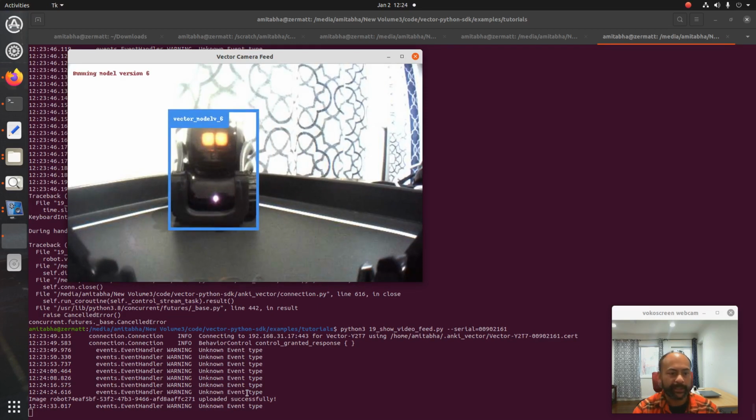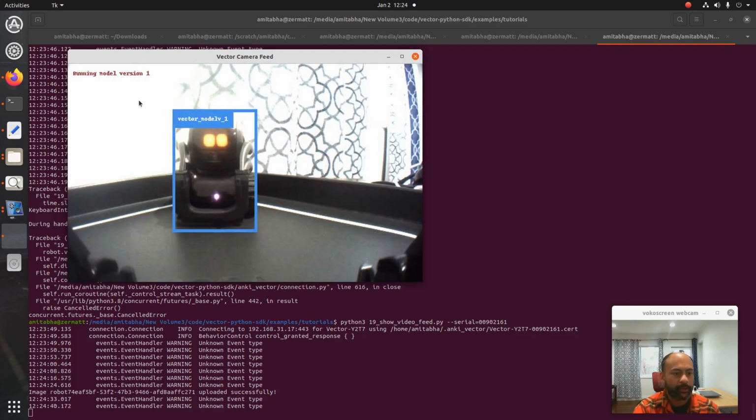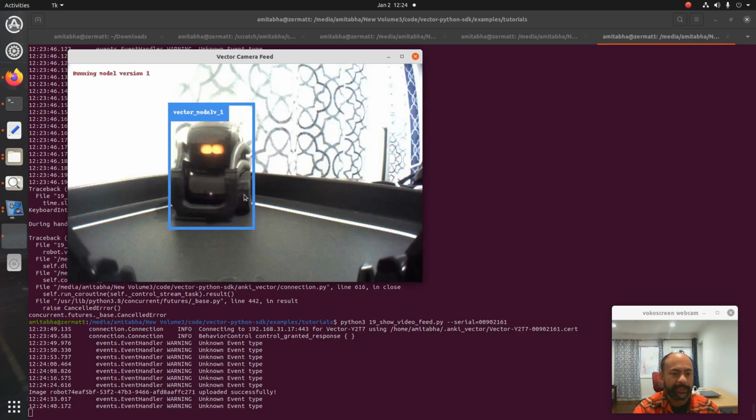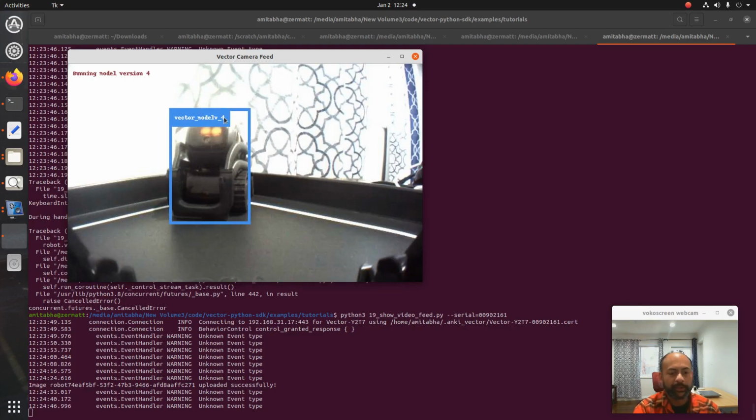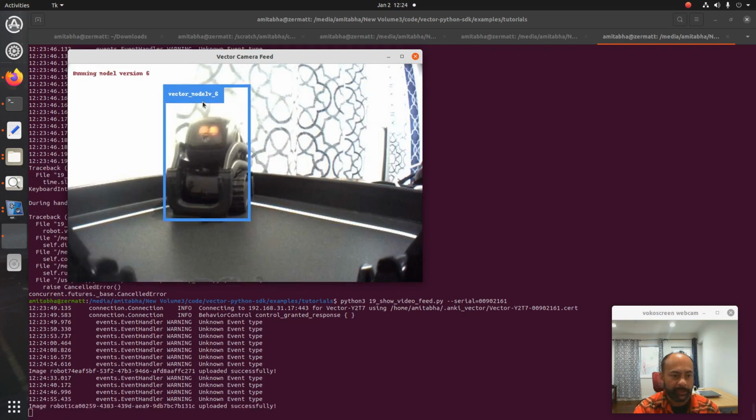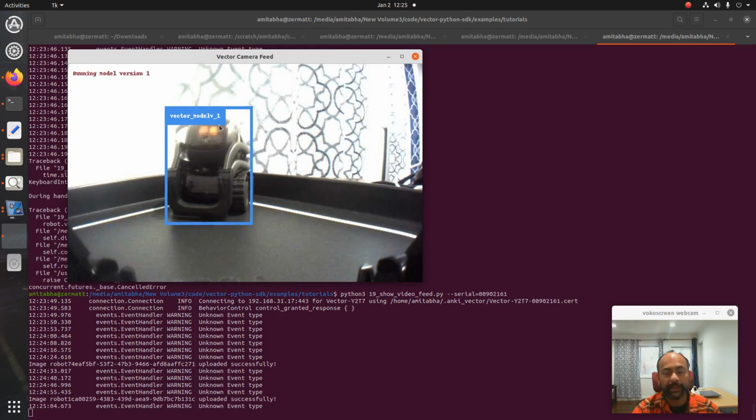You can see right now that model version 6 is working, and you can see that it just changed to model version 1, right? You can see that the vector is very easily detected and well detected in version 1, and we just switched to version 4. We have models circulating every 10 seconds, and right now you can see that it switched to model 6, and model 6 was slightly worse because you can see that the bounding box is much larger than model 1. Right, so right off this you can make a judgment that model 1 is better than model 6.